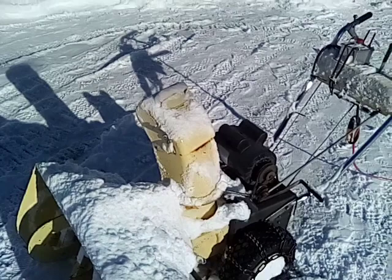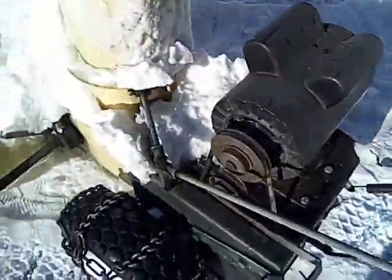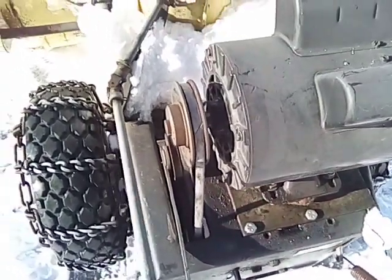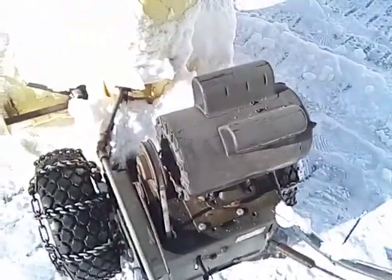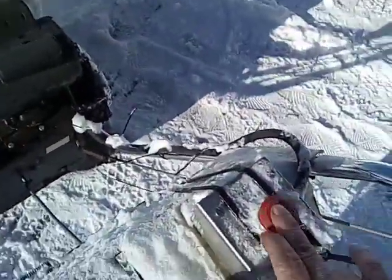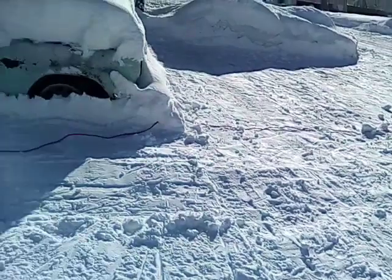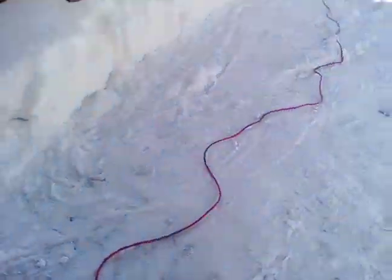So I grabbed one of my old junky air compressors — it still had a good motor — and just mounted it on there. Pretty much four bolts and an adapter plate, lined it up, bought a nice belt for it, and that's it. I got it wired for 240 volt, and I got a nice big switch here to turn it on and off. I run a heavy gauge extension cord — can't remember if it's 75 or 100 feet — but I did the math to make sure it would carry the current I needed. It's tied around there for safety and plugged into my welder socket.